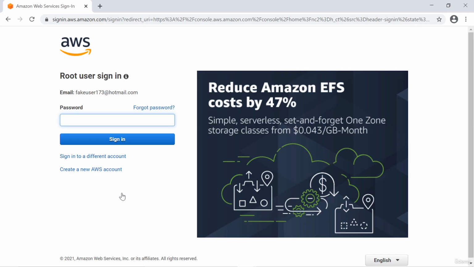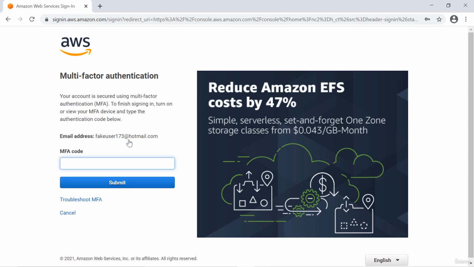Now it wants my password. So after I've entered that, I'll choose Sign In. Now it's prompting me for an MFA code. Now what I've done is I've installed the Microsoft Authenticator app on my smartphone, and when I set up this account, it provided a QR code that I scanned with that app on my phone. And it automatically added it into the Microsoft Authenticator app. So I just have to switch into my phone, go to the Authenticator app to see what that code is. And when I click Submit, as long as I've entered it within the allowable time frame, it will accept it.